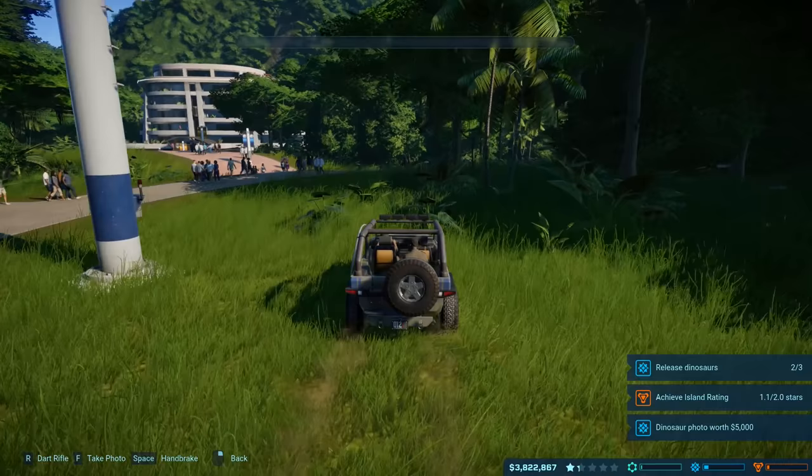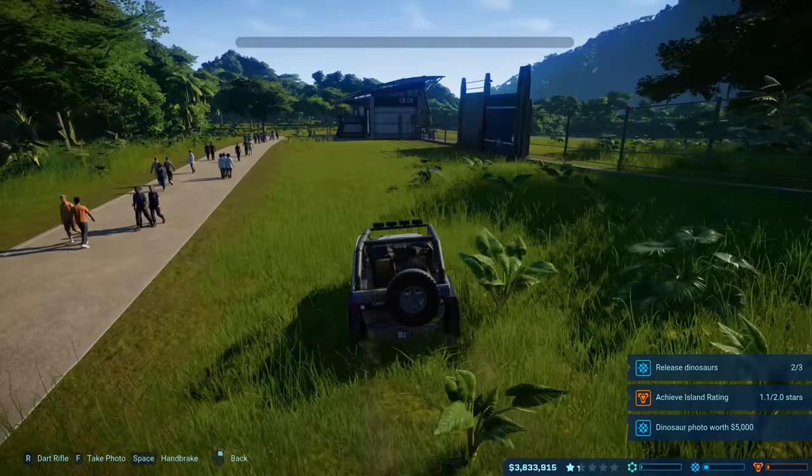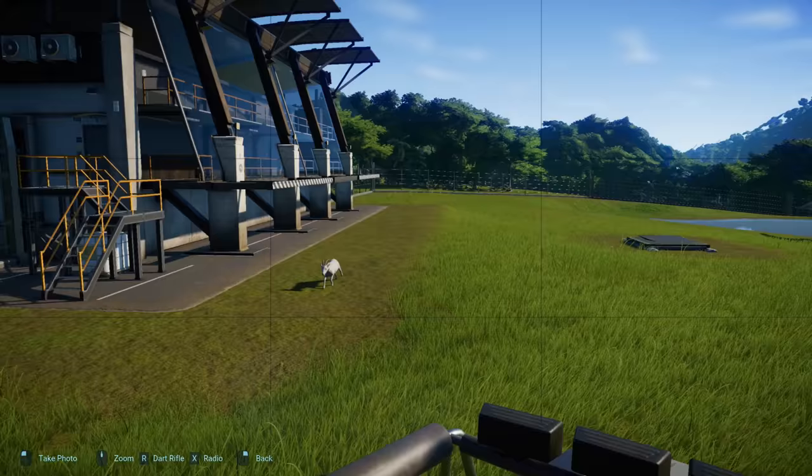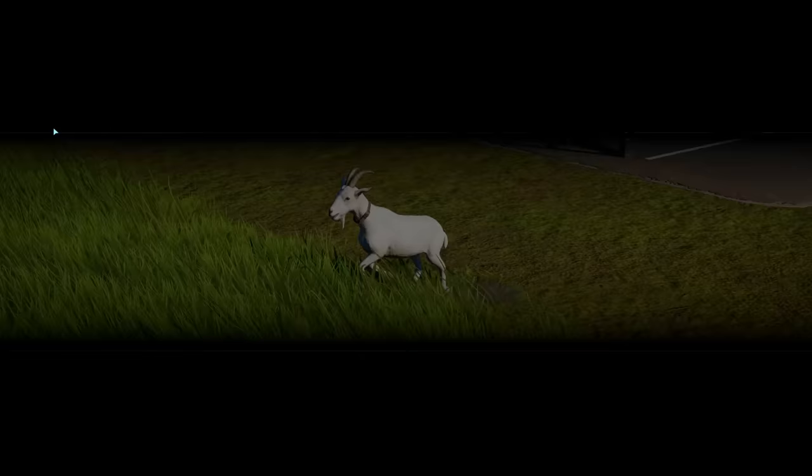Come on. Hey, how's it going, you guys? Hopefully we'll get a picture of the ceratosaurus. It'll be worth more money. Vehicle access? Hopefully the ceratosaurus does not escape. There it is, all the way over there. Take a picture of the goat. Take a picture of the goat. Oh, take a picture. Yes.